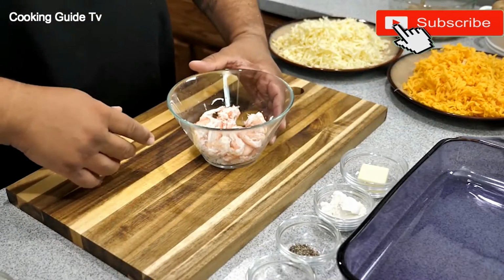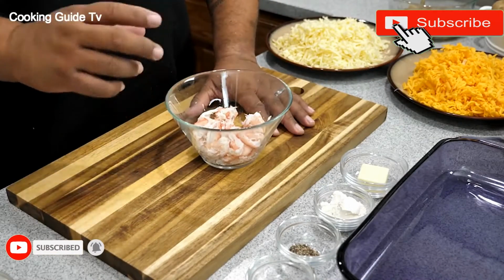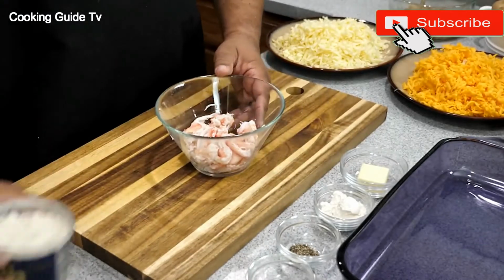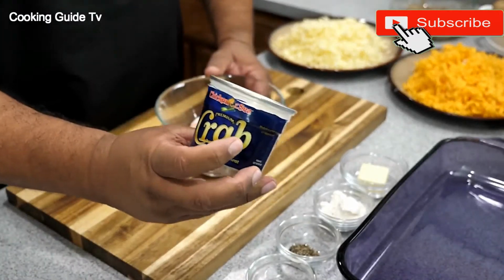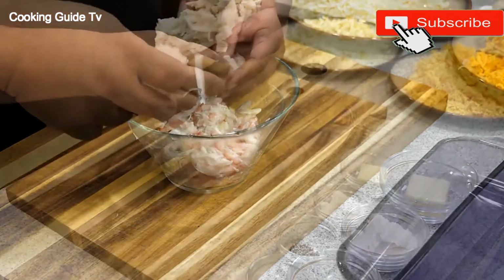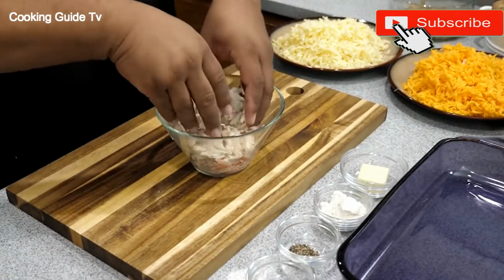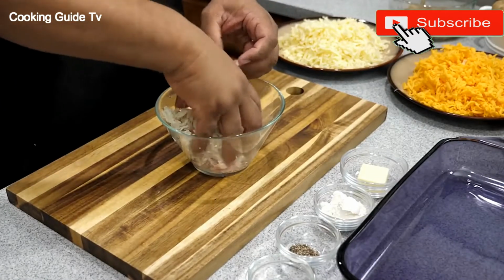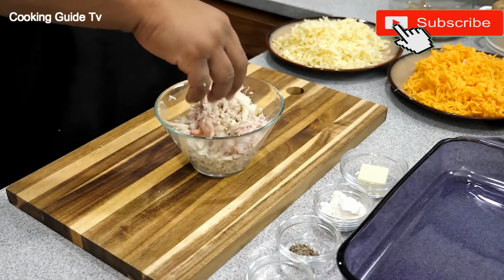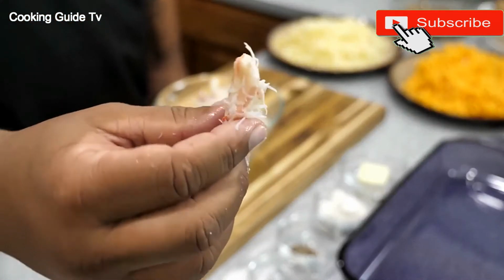As you can see, that was 1 pound of snow crab. You guys can use king crab or whatever you want to do. It gets a little bit more expensive, but this is what I was able to get out of there. Now I'm getting ready to mix it with this lump crab. You see these chunks? We're just going to get them to mix. Just a little snow crab and this lump crab meat mixed together. Somebody's going to be happy when they get some big pieces like this.